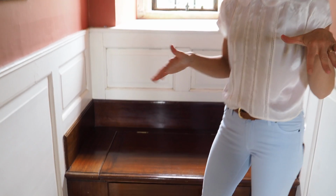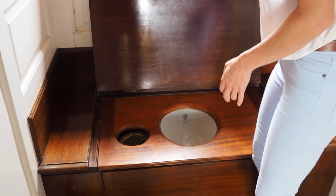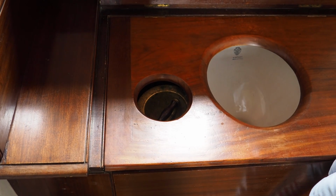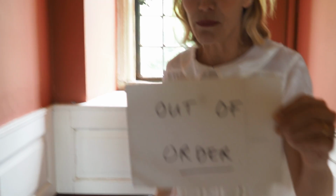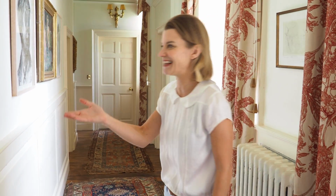So the loo is what's called, it's my favorite thing when I first arrived in this house, the Thunderbox Loo. So you lift it up, and of course this is where the chamber pots used to go under, but now we've got plumbing. But we've kept it because it's a historic feature of the house. And then to flush, you would hold it up and then you would pull it down. So it does usually work, but let's just put it this way. It's one of the repairs in the house because it's out of order. So again, we need to repair this Thunderbox Loo. It was working recently, and then like anything and everything here, it stops working and then we have to repair. So that is my favorite loo, which I now definitely must get repaired.